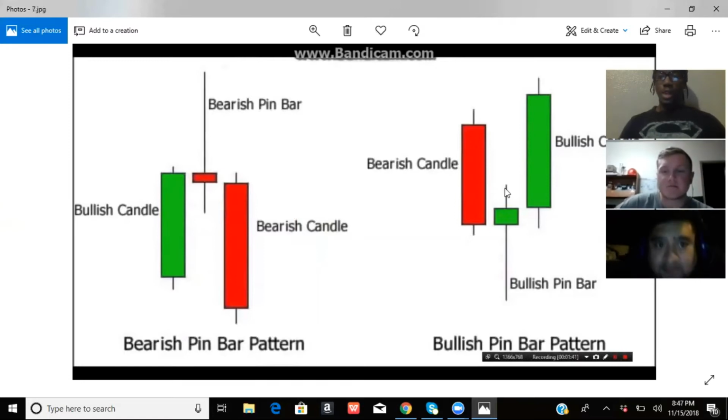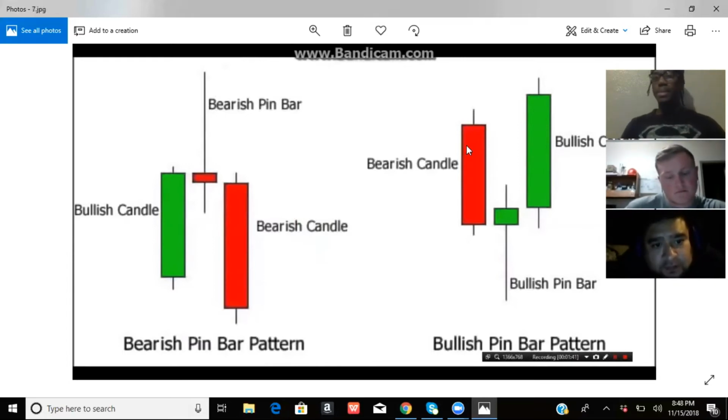Okay. Exactly. Perfectly explained right there. Like you said, on the hammers and stuff, there's no extended wick. That's how you tell if it's a pin bar or not. You have that big wick on the one side of it and then a smaller wick on the other side, giving it that pin bar formation. So therefore, again, market's coming up and then boom, shoots up here at one point in time, but ultimately wants to come down because that's what this candle is trying to tell you. It's getting indecisive right here, and then boom, you get your bearish candle that comes out.